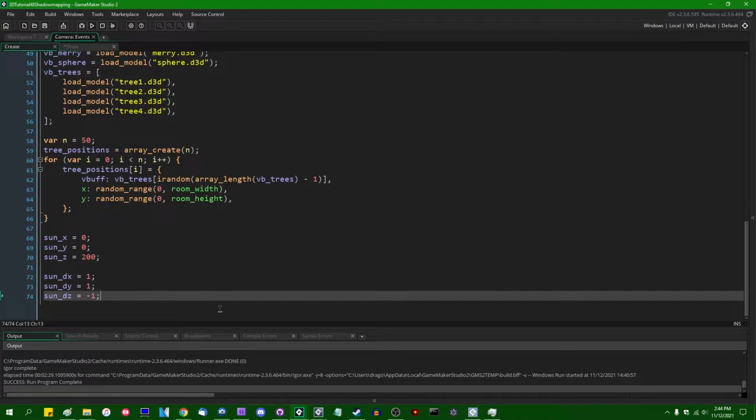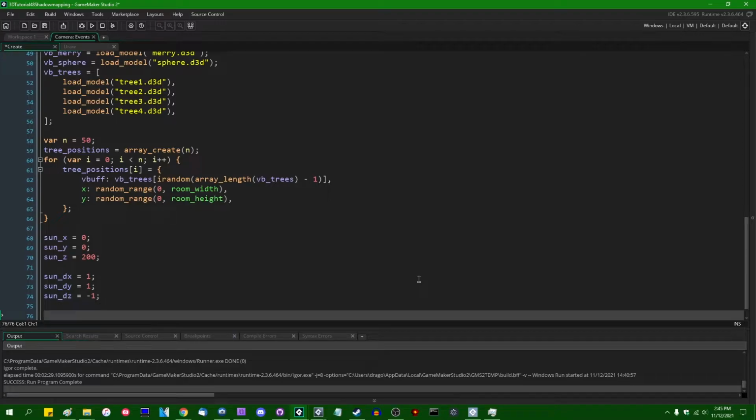So I am going to go into the create event and create myself a surface, which I'm going to call shadow_map_surface equals surface_create. It may be tempting to make the dimensions of the shadow map surface the same as the application surface. Let's call it 1600 by 900. If you really want, you can use window_get_width or window_get_height or whatever. This is not recommended because we will be sampling from this texture later. Spoiler warning. And when you sample from textures, it really, really helps if that texture is of a size that is a power of 2.